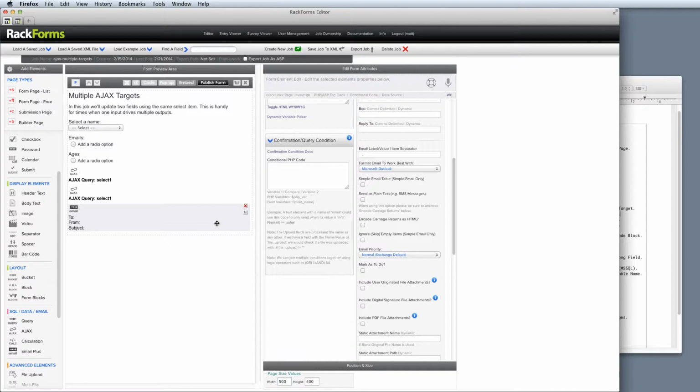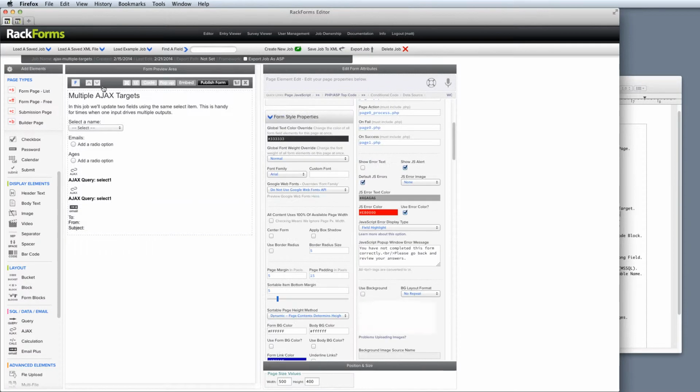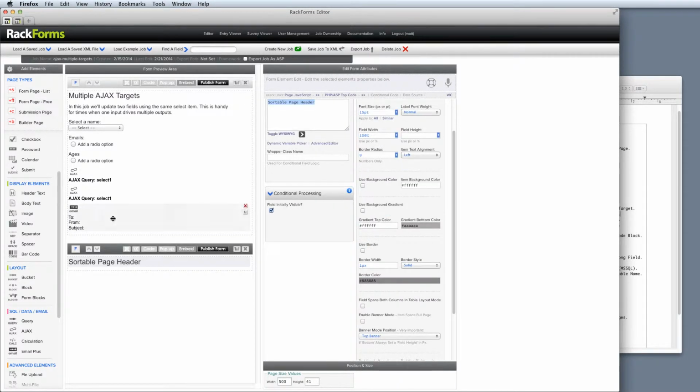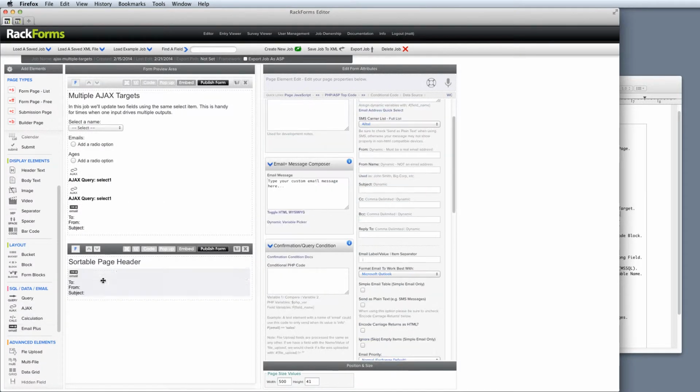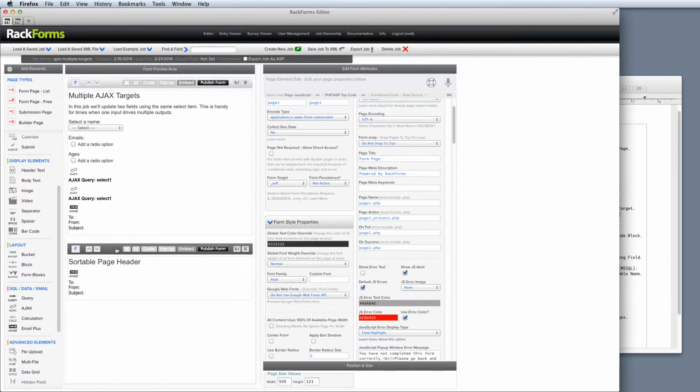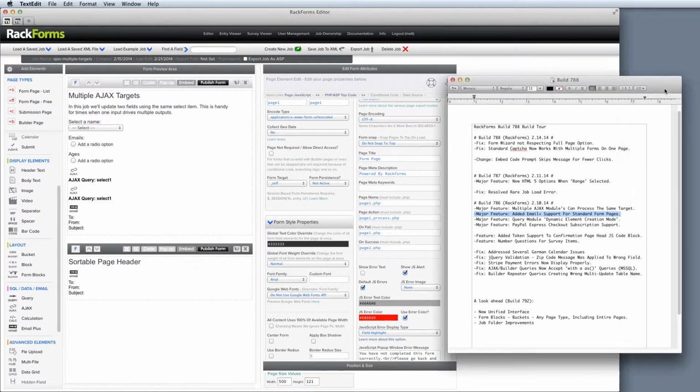Very nice. One of the things I actually like to point out is that I can create a form page like this right here, and I can add an Email Plus item to this very simple form page. The idea here is that I can call this page at any point that I want to send out an email. And again, this is more of a programmer's type feature, but it's incredibly powerful to be able to send out custom emails whenever we want.